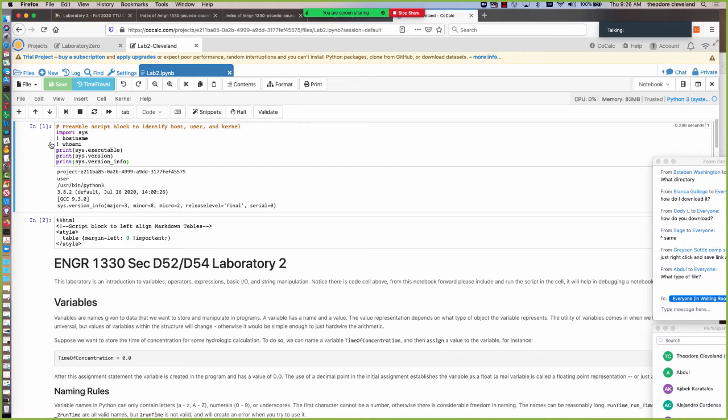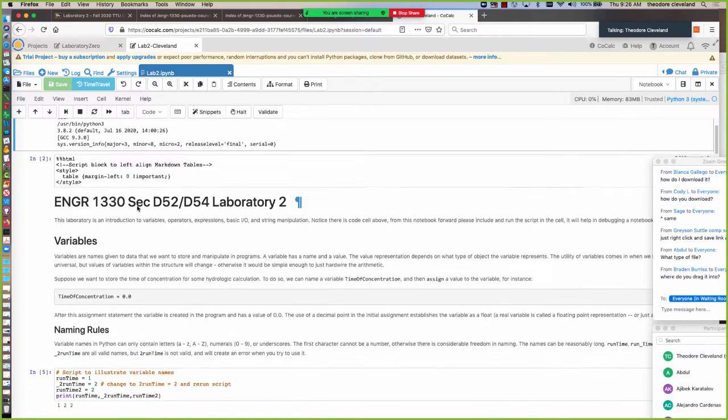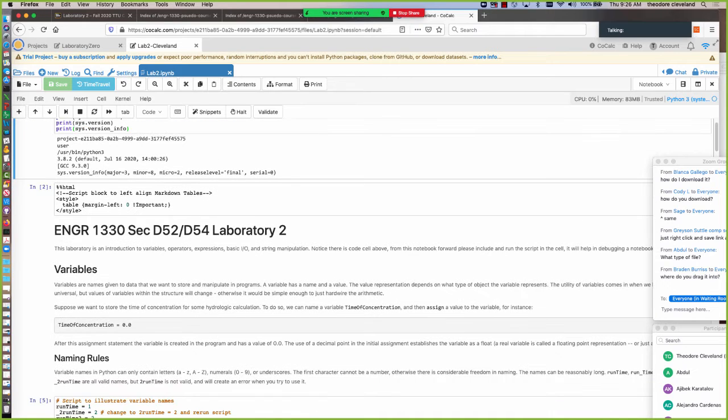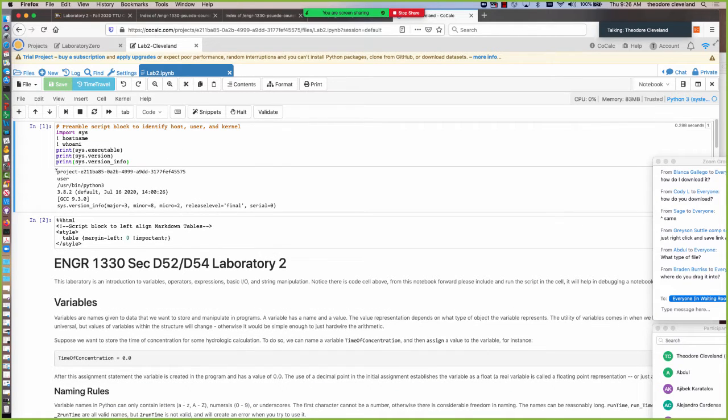And this preamble stuff at the top, that's strictly for me. You all can ignore that and you'll be fine. So I'm using that to identify what computer I'm actually running the notebook on. So it's telling me that it's on computer project E211BA85 and the username is user.